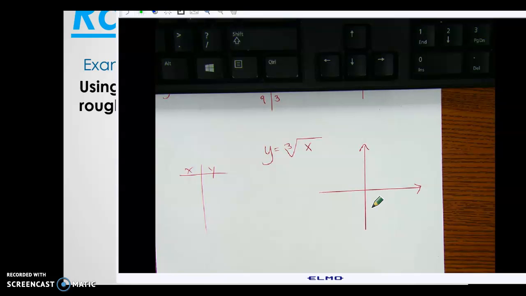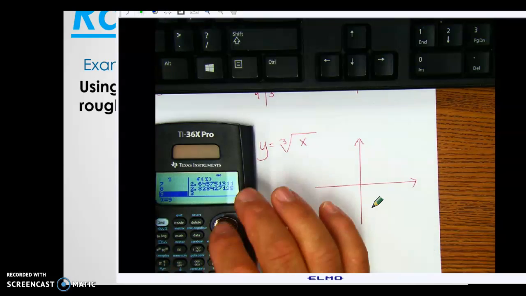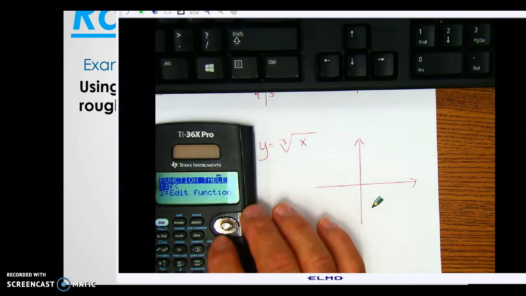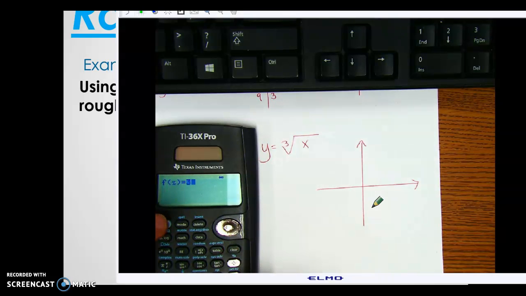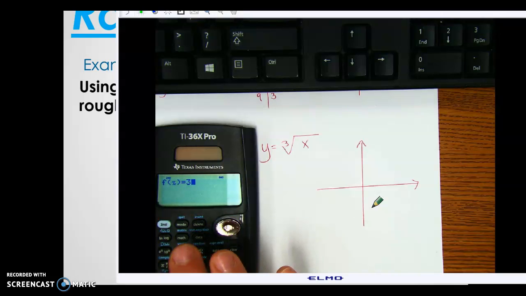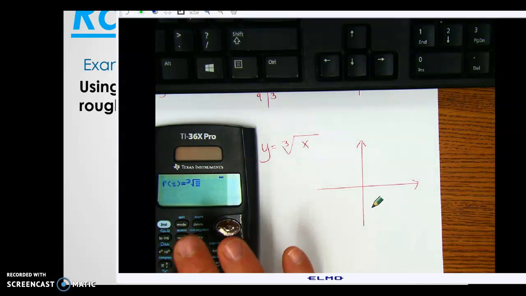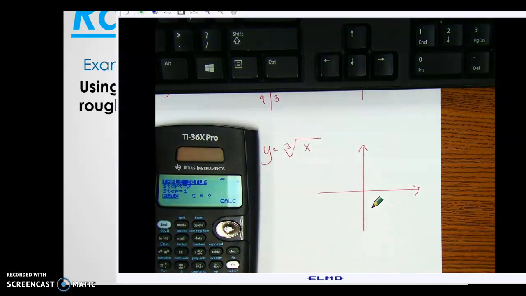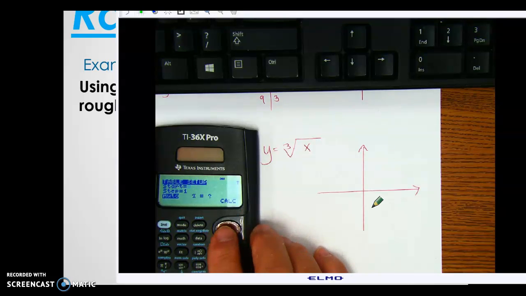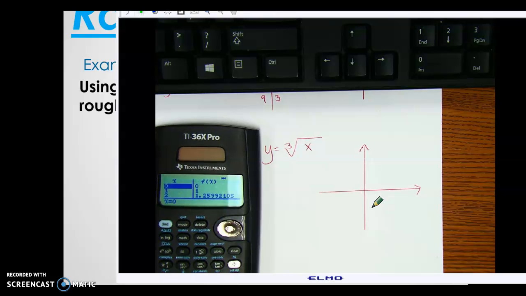X, y. All right, so I go to my calculator, go back to table, go back to edit function. And now I'm going to do 3 and then the blue button and then the X box button so that I get cube root. And then I'm going to type X. On this screen, I'm going to start at 0 again and go up by 1 every time. Let me try that again. 0, enter, enter, enter, enter, down.